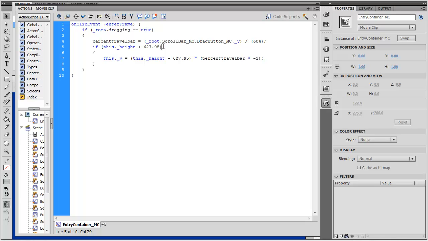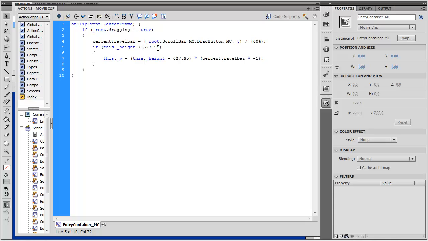But as soon as I add 8 movie clips, its height becomes like 180 or something. Then I add another 8, it becomes 360, and it keeps going and going. So I only want to worry about this if I've breached that barrier, where I've got so many servers that they're going off the screen. So this is basically saying if that list goes off the screen.